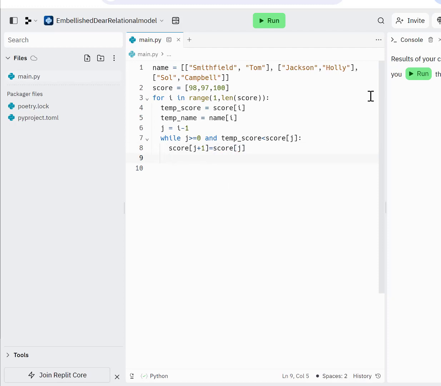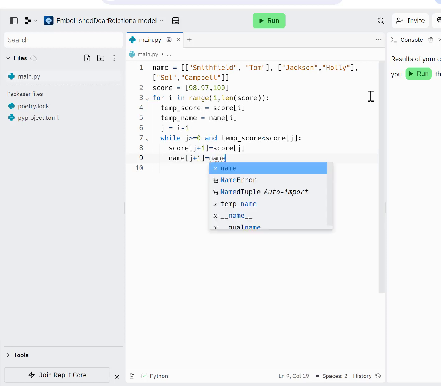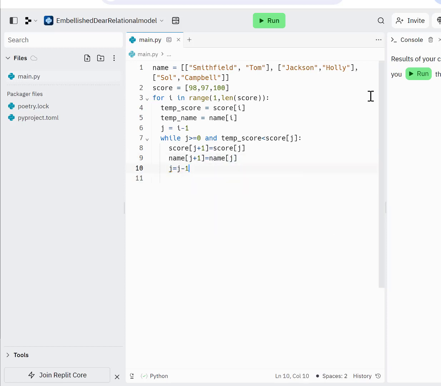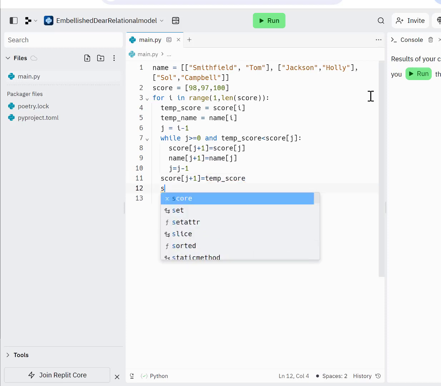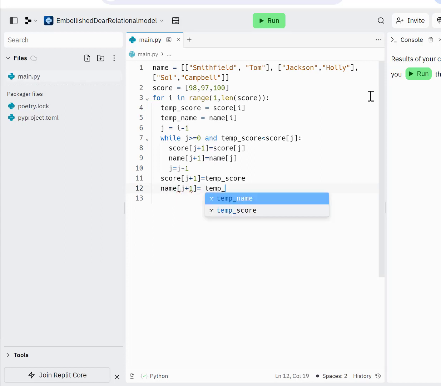We then want name j plus 1 to equal name j. And then j equals j minus 1. And then outside the loop, score j plus 1 equals temp score, and name j plus 1 equals temp name.